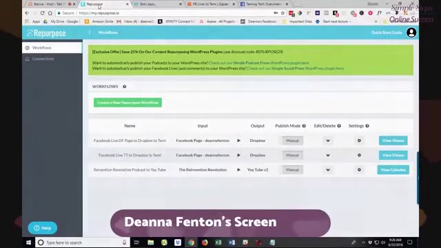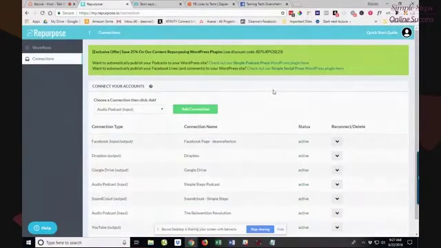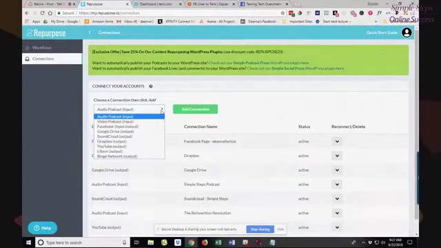So this is a tool that I have, which is called Repurpose. In and of itself, this is a fantastic tool, because what you're able to do with Repurpose is take different platforms and online sources and connect them. And it happens automatically. So let me give you just a quick overview. Number one, you start with a connection. Here are examples of a connection.